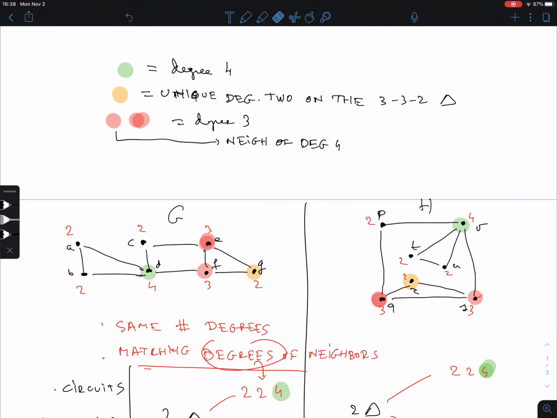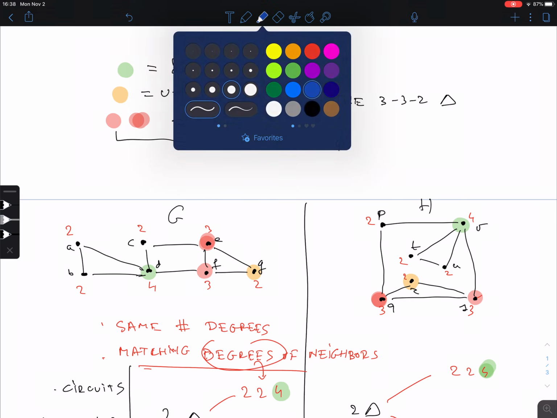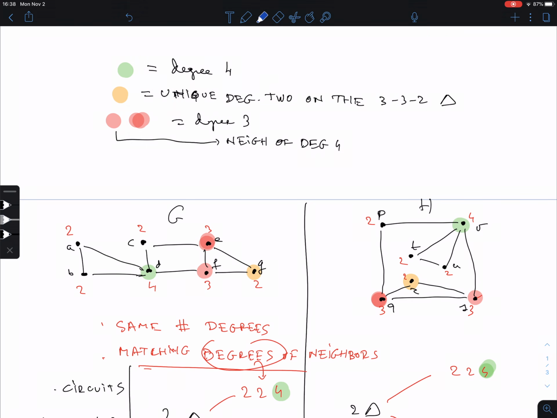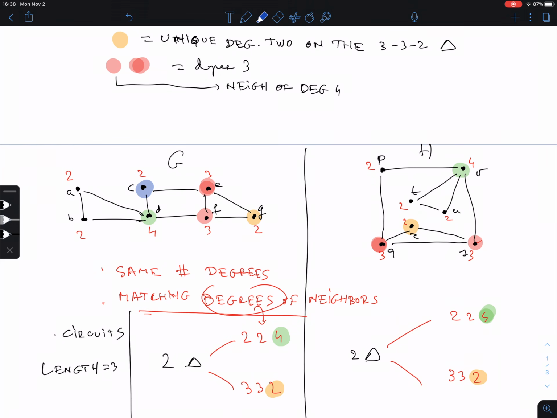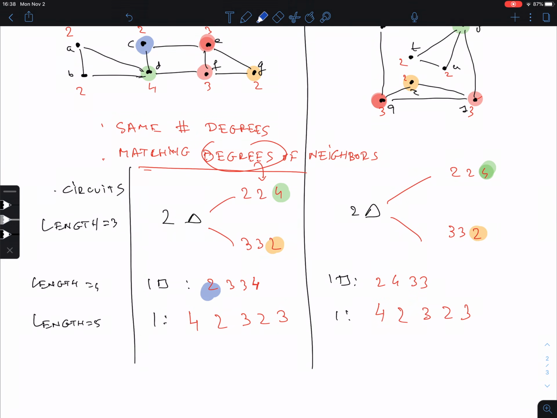Okay. So now I have to go for the degree 2s. I know that all the degree 2s should map to each other, but there's one special one, this one. This is the only degree 2 that lies on a path of length 4. I could have immediately done this; I didn't need to know all the rest. There's a 2, 3, 3, 4 path, and there's a unique degree 2 in there. If you know that there are different types of circuits, you know that some things are unique because there's only one of them. If there's only one of them, they must map to each other.